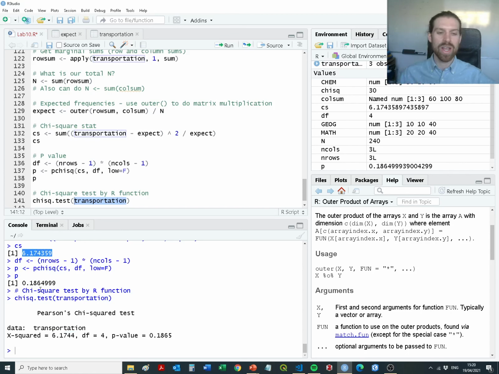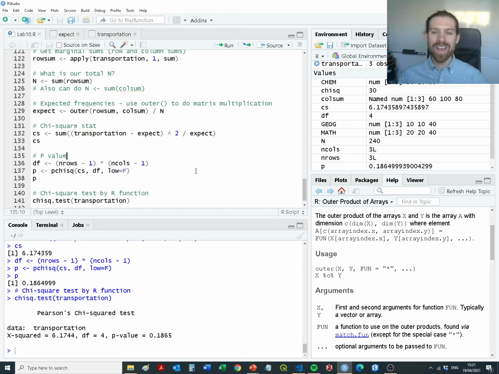There's always a little bit of rounding error between how you carry it out manually and the result that you actually get. And that's sometimes complicated a little bit more when you use non-parametric results and you get ties in the rankings and you have to deal with them. But here we basically provided the number of degrees of freedom. We got the p-value of 0.18665. Here it's been rounded, but it's basically exactly the same as the one we got manually.